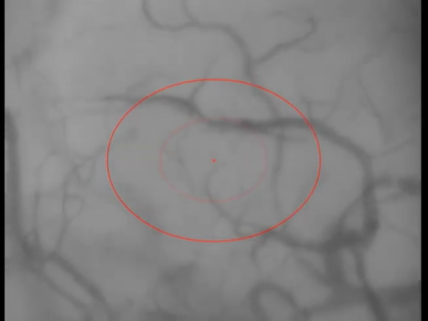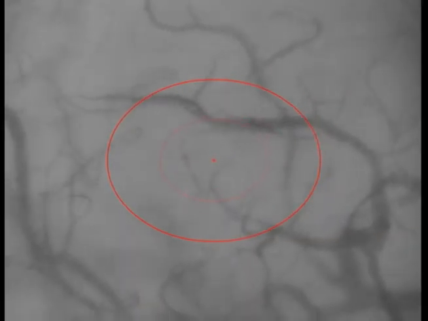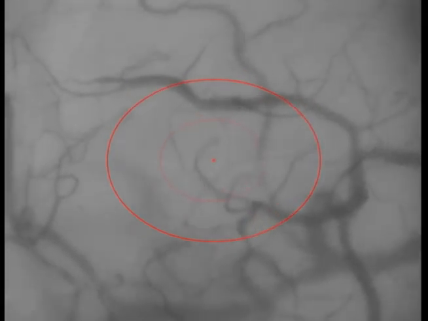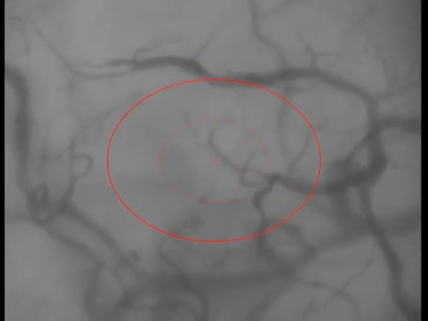For a video to get a stability score of 1 means that the object in the center of the field of view has not moved more than half the distance to the edge. Here are some examples of acceptable stability. In this video, you'll notice that the looped vessel in the center of the image will move more than a quarter of the distance, but not more than a half the distance to the edge of the field of view. So for this video, we give it a score of 1.